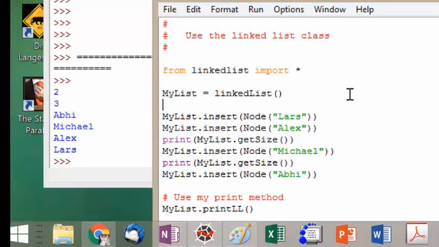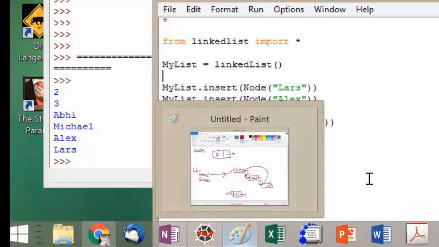Then I insert Abby. These names are all names of students that I had a couple of years ago when I used to teach Python to middle school kids in an enrichment program at an enrichment school called Heroes Academy in New Brunswick. So I kept all their names here. So these names aren't coming out of the blue. They were actually students that I had a long time ago. Good kids too, smart kids.